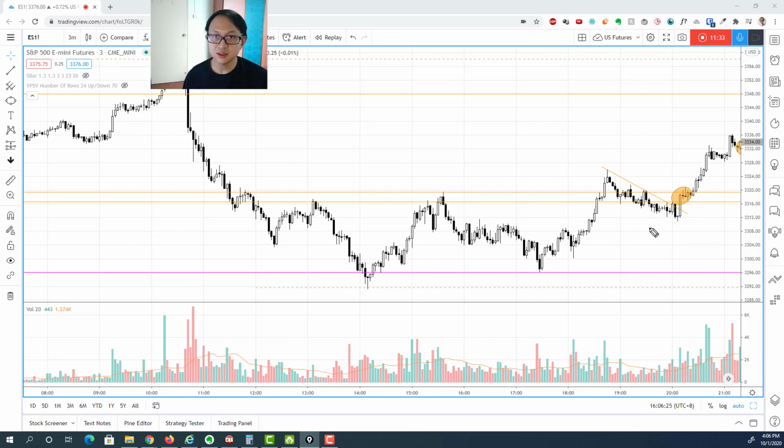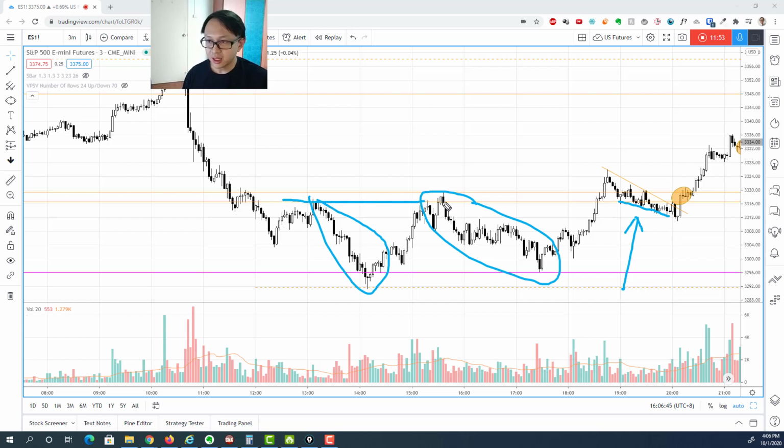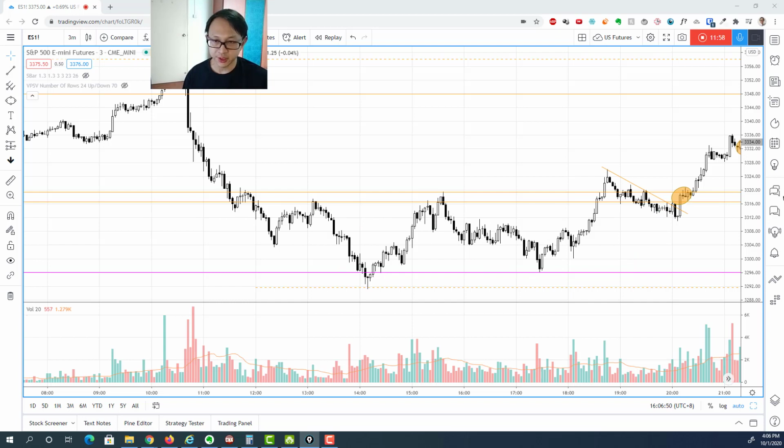So there are two things that catch my attention. First is definitely that the volatility at this reaction is very low, unlike what we have seen in these two reactions. Second is the character of this reaction: it is shallow and looks like supply absorption, right at the resistance level. So these are bullish characteristics. So what I tend to do is to trade the reversal of this kind of setup, or actually trade a breakout as well.